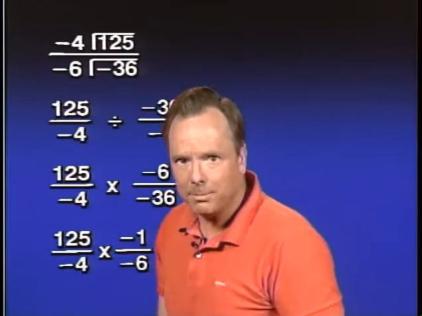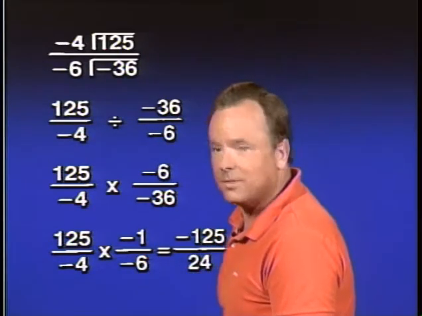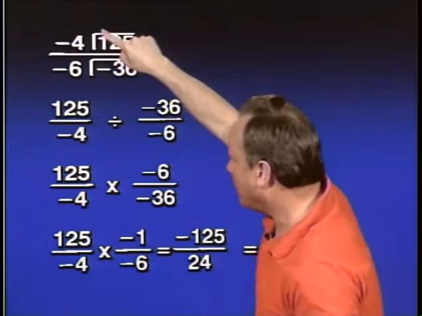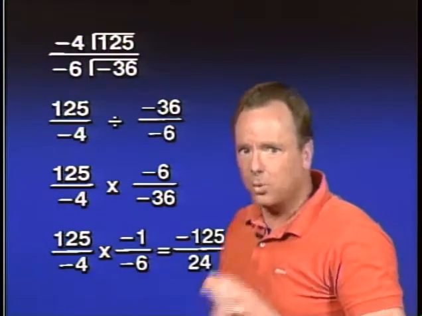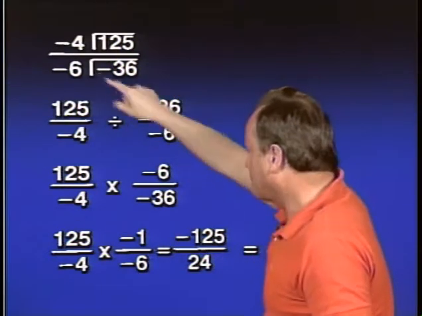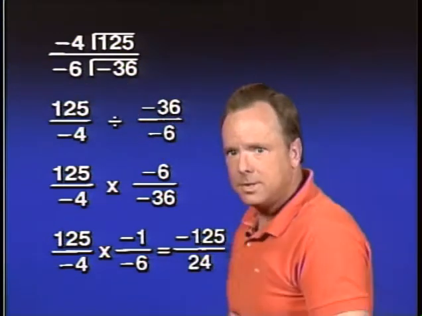All right, you guys are getting this down, so let's complicate it up just a little bit by taking a look at a more complicated way the FAA asks you questions about this on the test. First of all, you'll have 125 divided by minus 4. And by the way, that is a division symbol. It looks like square root. Don't confuse it with square root. It's regular old long division. And that's all divided by minus 36 divided by minus 6.